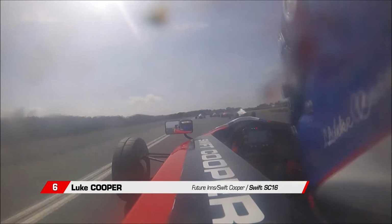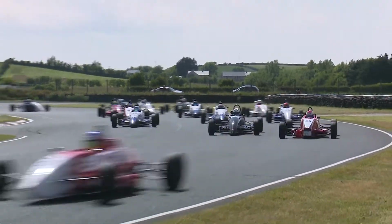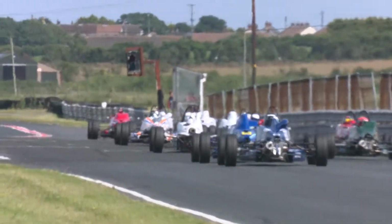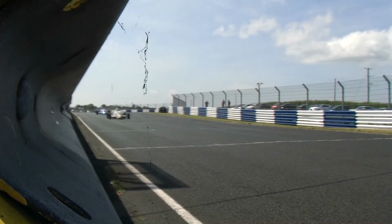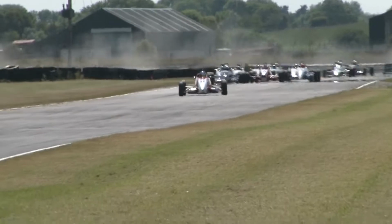Is Cooper down the outside of what looks like Joey Foster, tries to get it stopped, and I think there's been some contact because Rory Smith has lost his nose section, and that's Neil McLennan struggling. He's lost several places. He's three abreast. He's got Jonathan Brown to his inside and Noel Murray to his outside. Meanwhile, it looks to me as if I think that's Joey Foster attacking to the outside of Rory Smith, who has damage.